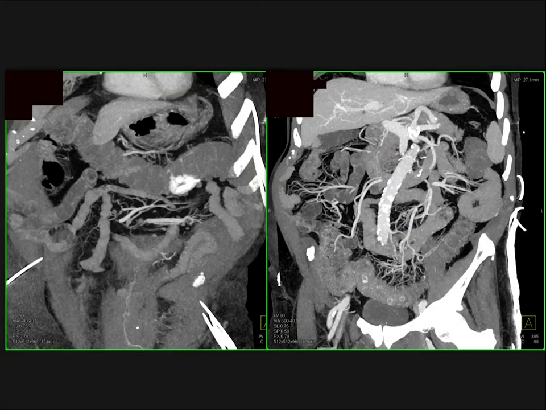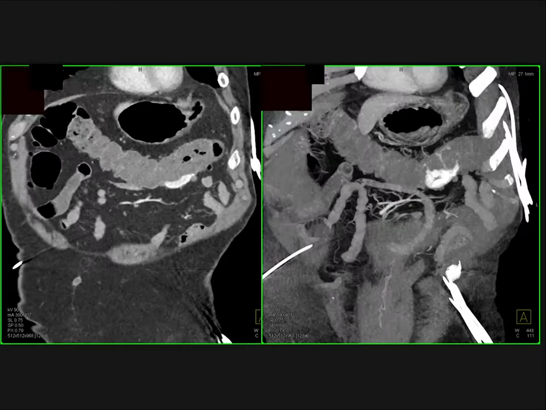Now, I will admit I've seen some cases where CT is 10 plus positive and angio is negative 90 minutes later. Our most experienced angiographers will embolize the vessel in question. So bleeding can stop indeed very quickly. Just really nice example. And here's just a few more images showing you that. I really do like this case.